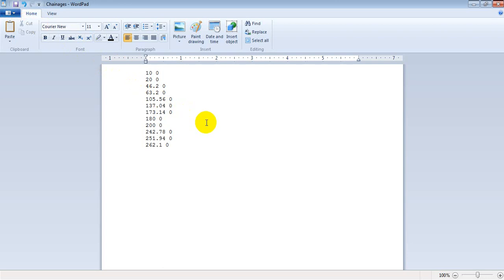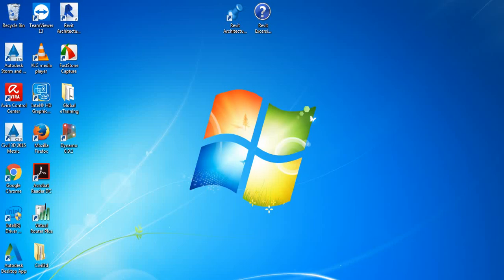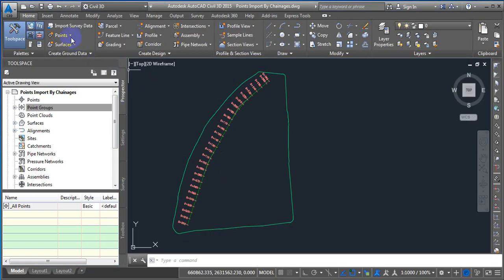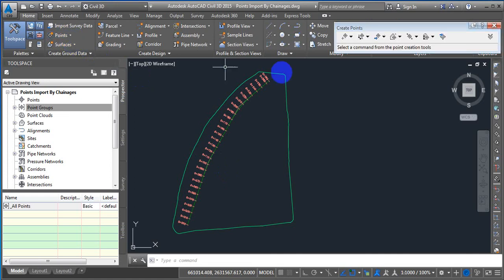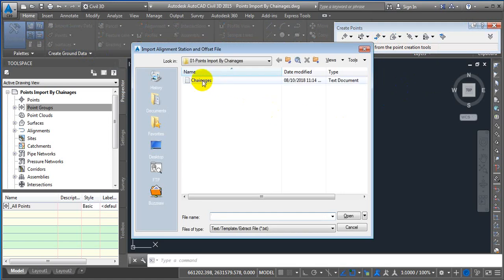You can use the replace all tool even if there are thousands and thousands of points. Okay, now if we go to Civil 3D and point creation tools, and use that same option again, Chainages.